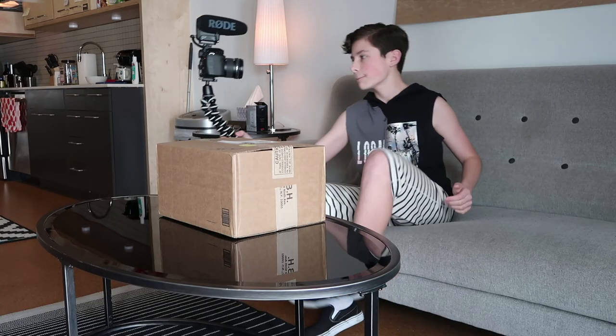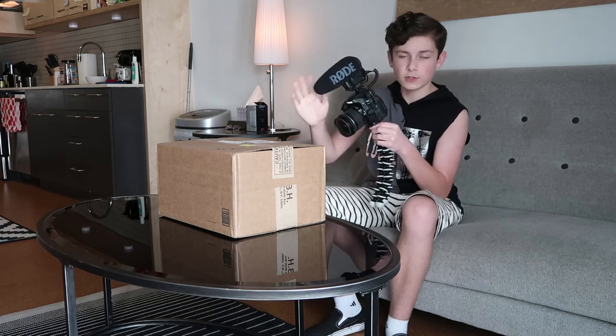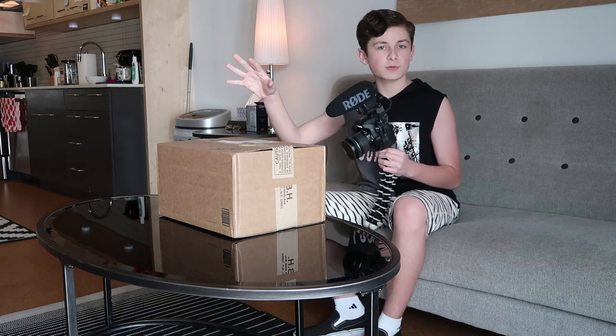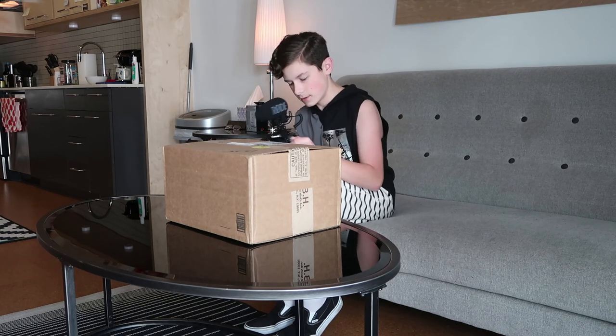I love the GorillaPods. I think they're really cool to maneuver around and use for vlogging. So I am excited to have the new line and be able to use the Joby GorillaPod 5K, which is the new version of the Joby GorillaPod Focus. Very excited. That's what's in this box. Now I'm going to go ahead and open this box. Here we go.